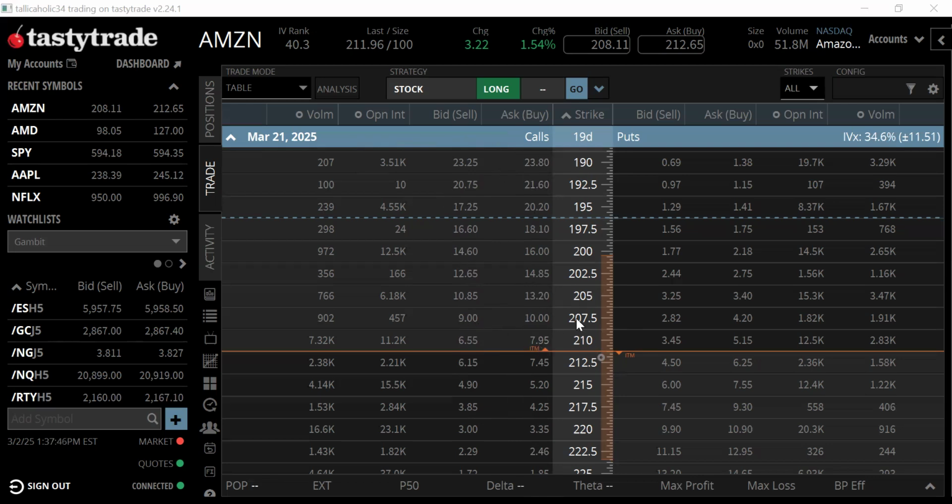So if you look at your 2075 strike prices here in Amazon, you can see that there's actually a dollar difference between this $9 and $10 right here. So between the bid and the ask, it's going to be 9 and 10, which is $1. So everybody is willing to purchase this for $9 and everybody's trying to sell it for 10. So that is a large gap in there that we need to be aware of before we actually go in to buy or sell this.